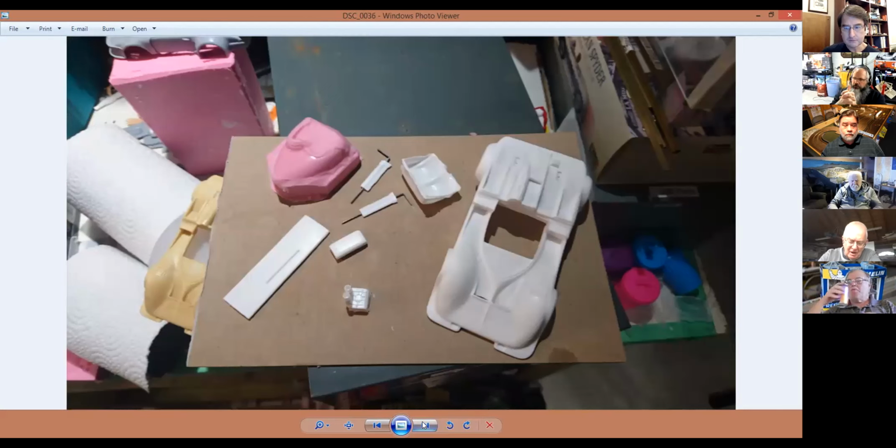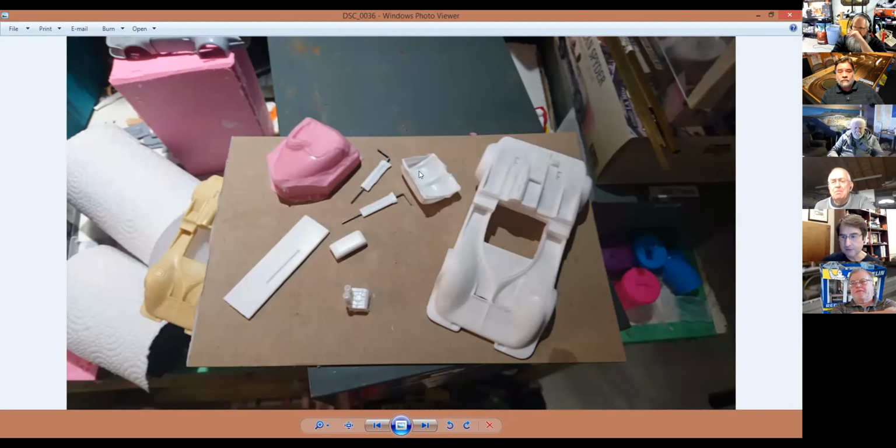I don't think I need them. I think I have lots of Chaparral inserts here, both the slotted ones and the BWA ones. Okay, great. That's fantastic. The other question I have is driver, steering wheel, dashboard. I can go around and see what I've got. I know the best head for this would be the 1/32 scale Monogram head that looks just like Jim Hall. So I've got those. If you want, I can include that. Yes, please. Okay, good.